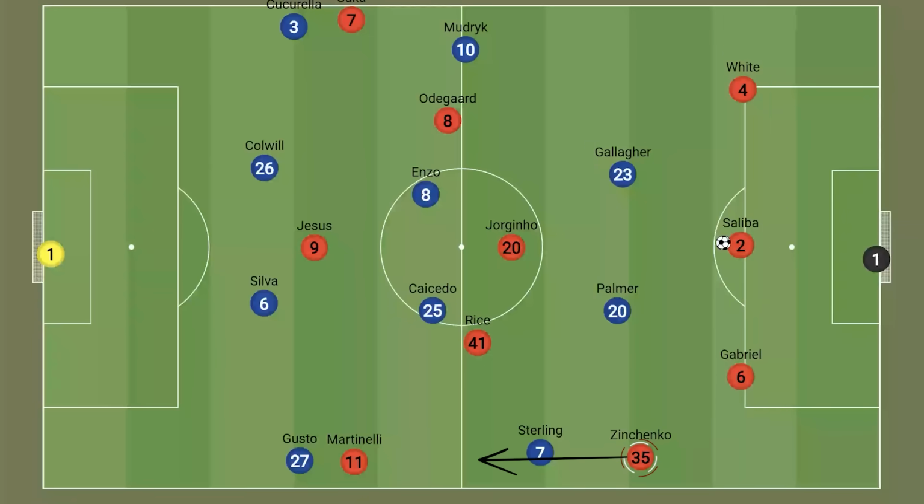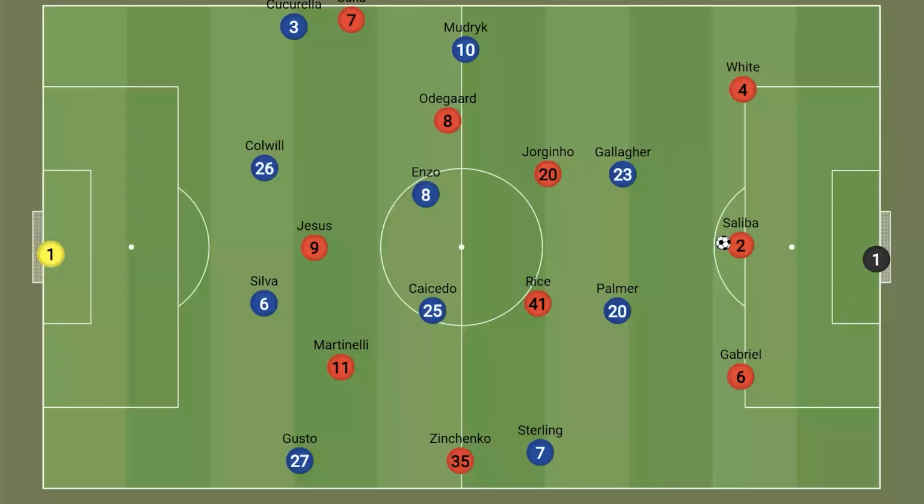At times, this would mean Zinchenko could stay wide and push higher up the pitch, whilst Martinelli could tuck into the half space, as both Jorginho and Rice are well accustomed to playing as a single or double pivot. And with Odegaard pushing high up into the right-hand half space, Arsenal would have a midfield box.